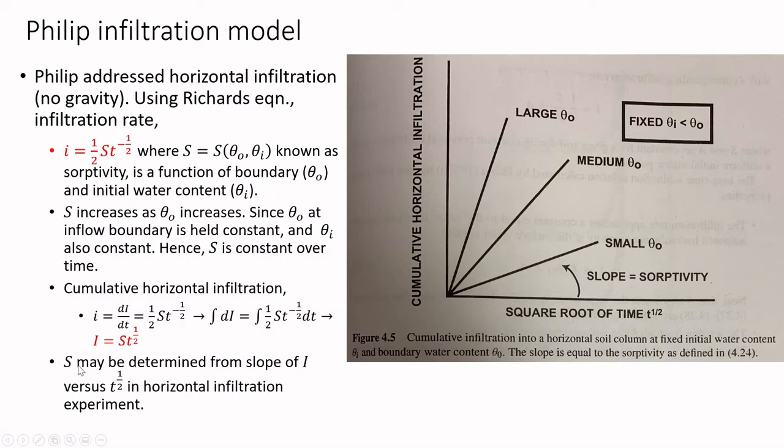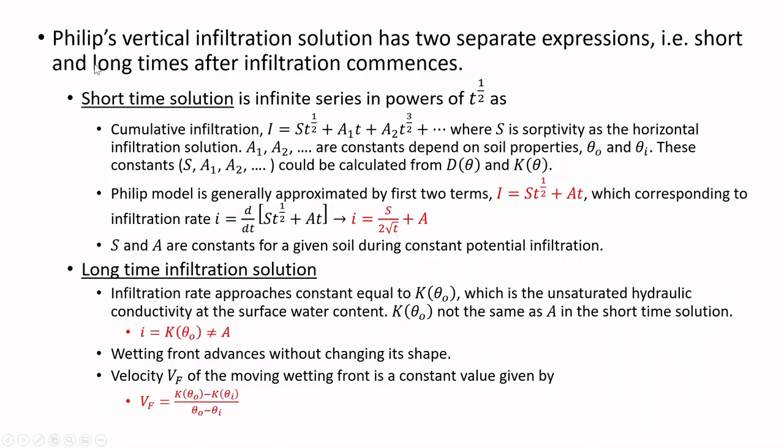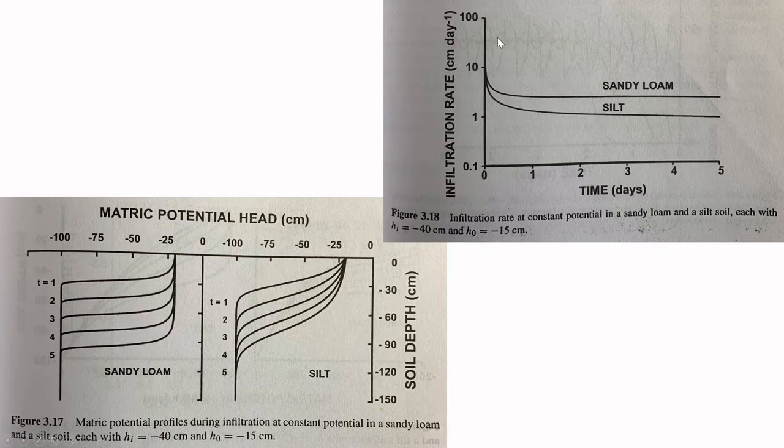Okay, so this is how you can determine the s value. Similar to the Green-Ampt solution, this Phillips semi-analytical equation can also be used to determine vertical infiltration. Here's an explanation of vertical infiltration into the soil. If you are interested, you can read more into this. The graph here shows you the infiltration rate with time. This is the kind of information you can get with the Phillips water infiltration equation.